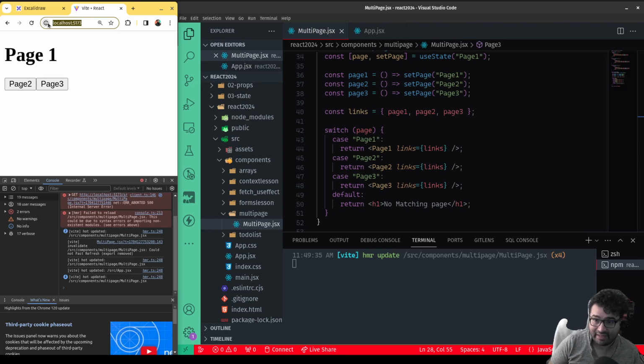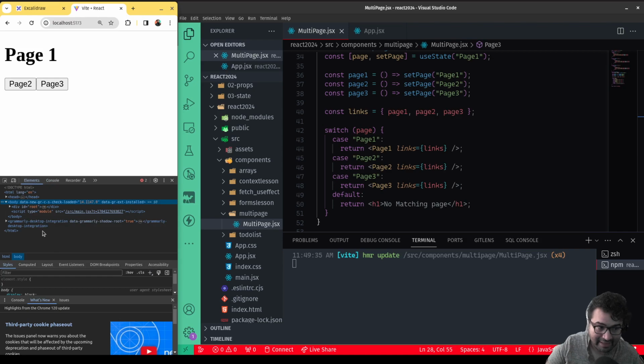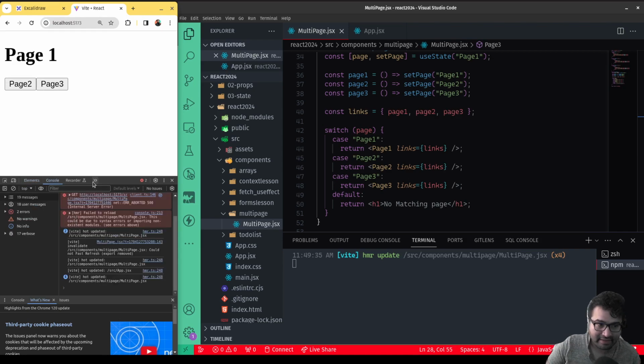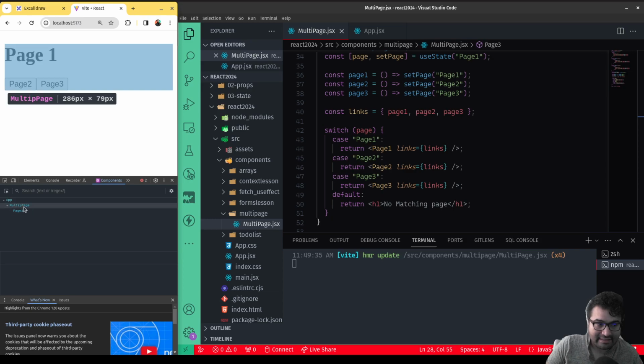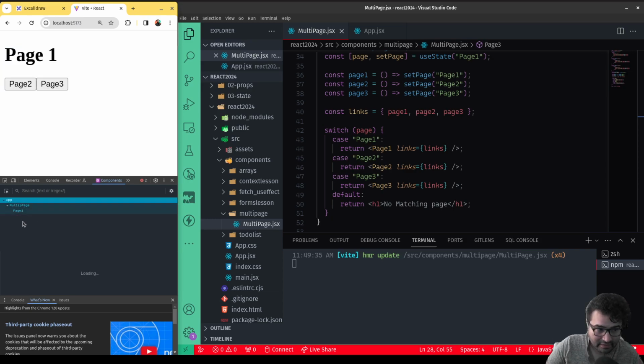And the best way to stretch the limits of your imagination is to go out there and write React code, try out different things, and use your dev tools to examine, hey, what does the HTML that's being outputted look like? Are my console logs generating? What are the state and props in the different components that I see? And you can see here when I click, the components are changing, from the page 1 component to the page 2 component. I'm re-rendering and rebuilding that component tree. That's all that's happening. I'm not actually going to another page, but it can feel that way. So that's what routing, this way of working, does.